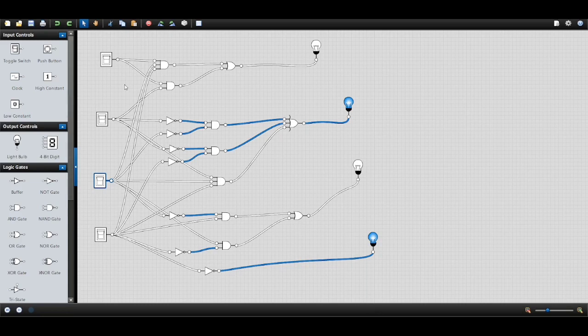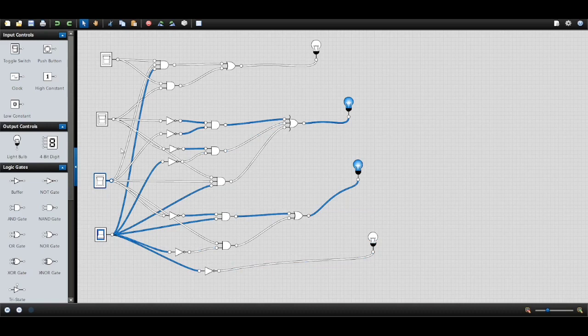The inputs are called XS3 and the outputs are BCD. The XS3 inputs are W, X, Y and Z and the outputs are called A, B, C and D. The XS3 to BCD code converter consists of AND gates, NOT gates and OR gates. From the truth table, if all the inputs are 0, the output will be B equal to 1 and D equal to 1, the remaining other two outputs will be 0. If Z equal to 1 and the other three inputs are 0, the output will be B and C, which is B and C equal to 1 and the other two outputs will be 0.